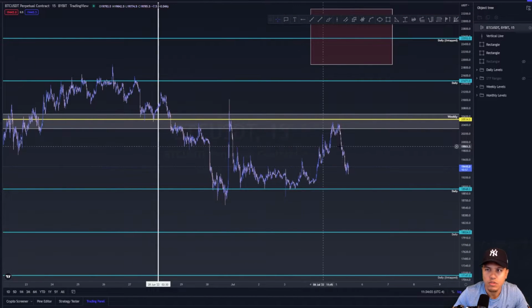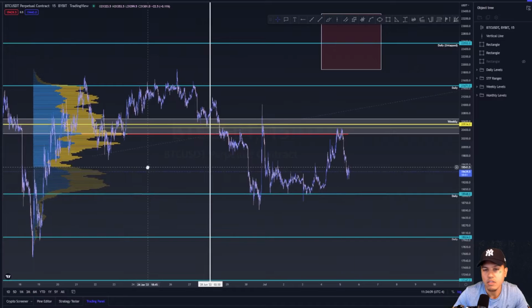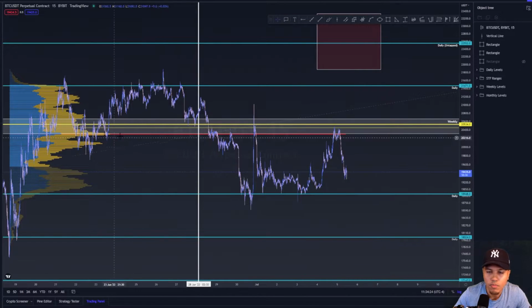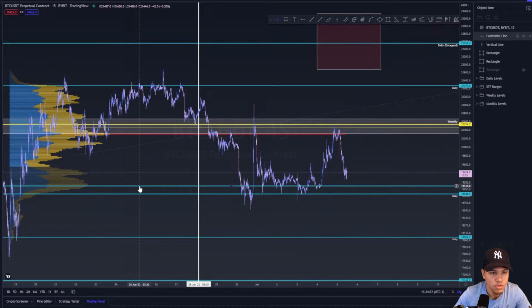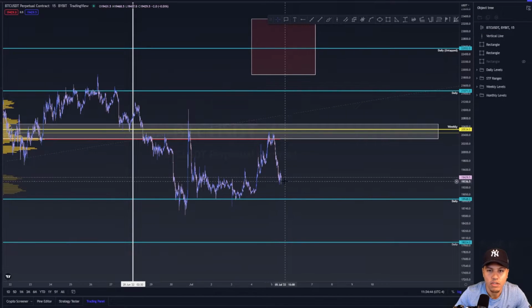So one of the other things was, let me just turn this on here. The point of control, as we can see, lines up perfectly with this area of interest as well. And this is no surprise to us, as we did label this last week. But the reason I'm bringing that up is that the volume profile is showing us some key levels other than the point of control. As we can see here, we also have a high volume node here, and I'll just put that on the board too. And that has been a key level in determining support with regards to that daily level. So the $19,000 level is a very key level.